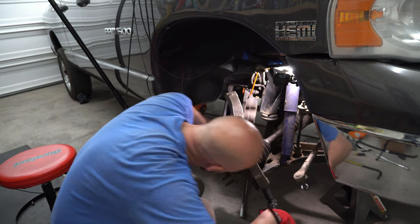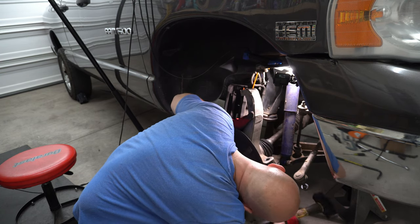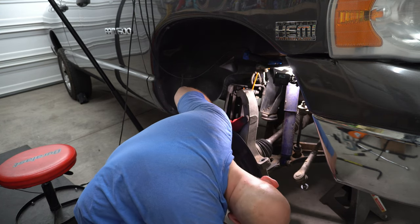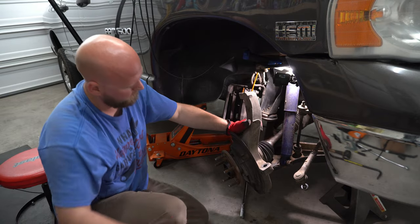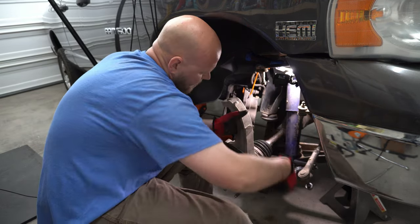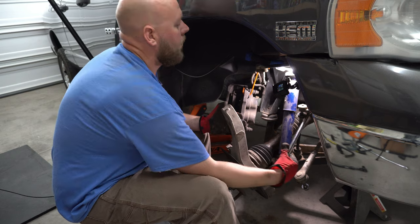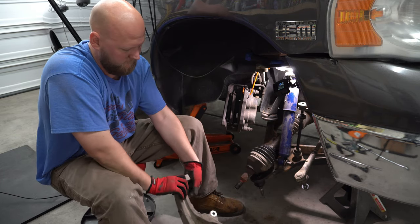Put your hardware back on so you don't forget where it goes. Now we're going to attack the lower ball joint — same thing as all the others, except you're not going to bang on the castle nut to get it out. You're going to try and shock load the metal around it, and when that doesn't work, you can move to the top and bang it down. Just bang around a little bit until it finally drops. I got the bottom nut off but the control arm didn't drop enough, so now we're going to remove the lower shock mounting bolt, and then your sway bar end link — top was easier to access for me. Now that all your hardware is free, you can drop that control arm and wiggle that CV axle out and your knuckle down and off.